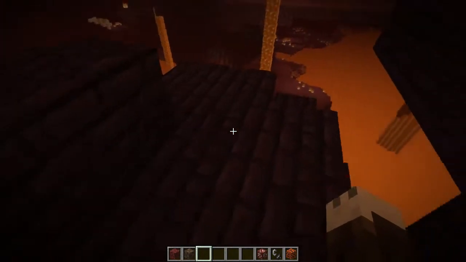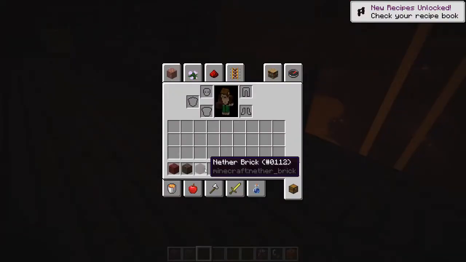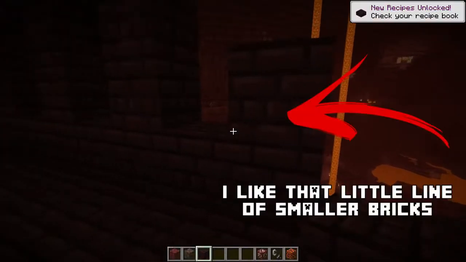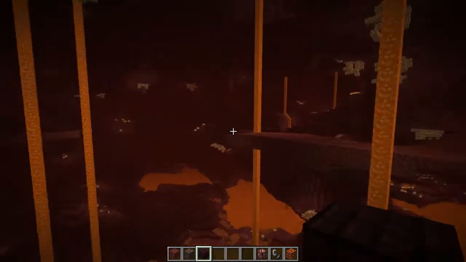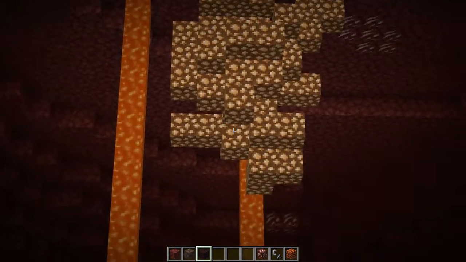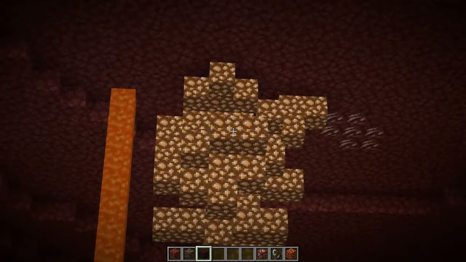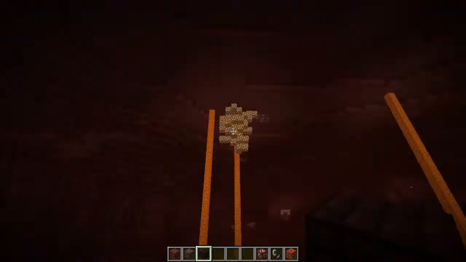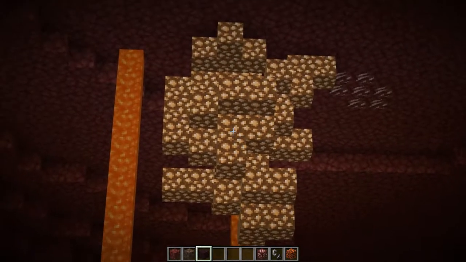Okay, so here we have the bricks. I think actually they look really good, the nether bricks. I think they match in the nether. We can also check out the glowstone. From all the way here, I think they look really good and they fit with the environment. I think they are actually really good.